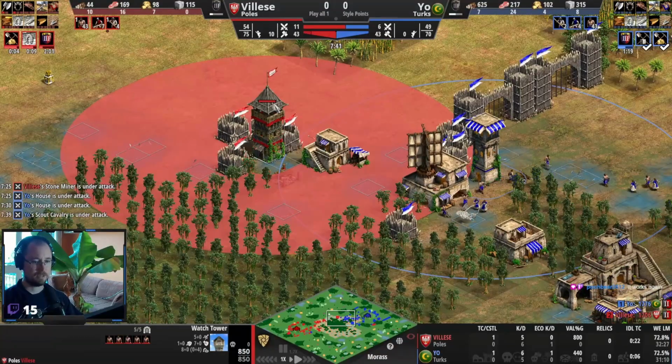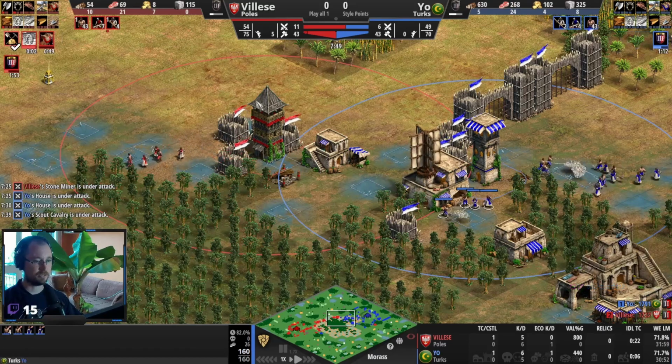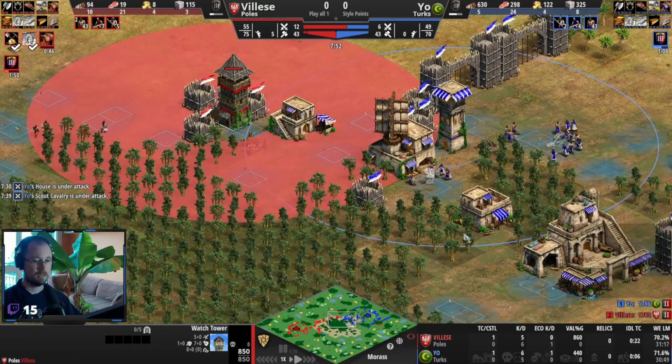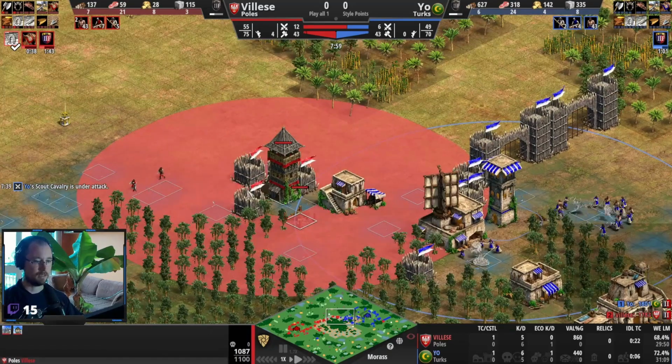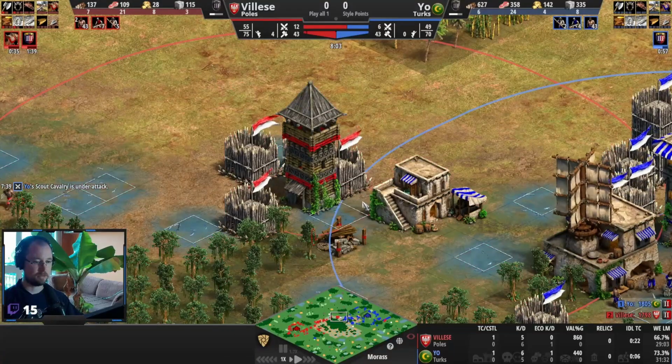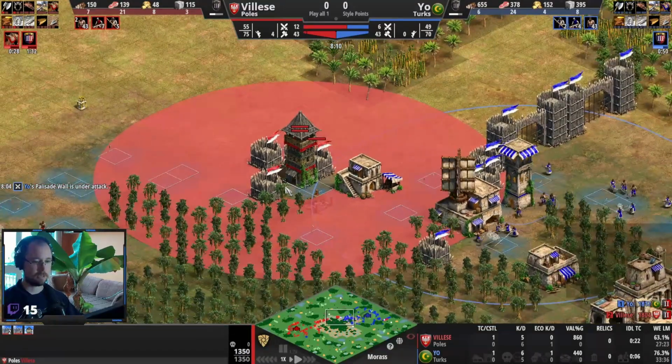Yeah, it needs to maybe have that tower attacking something else. There's not enough range. It doesn't have fletching on this tower, so it's not really denying anything yet. But he will be denying this food eco, right? But the villagers, I think, can batter this down. Yeah, the villagers will be able to come in and batter this tower down.